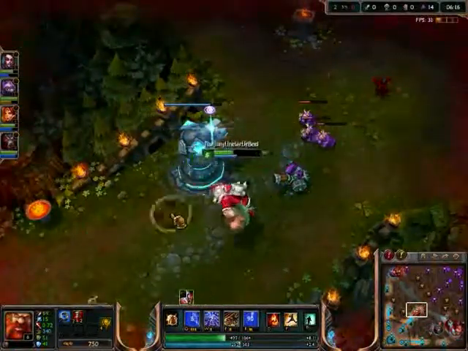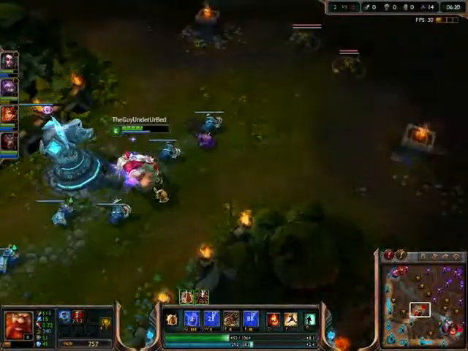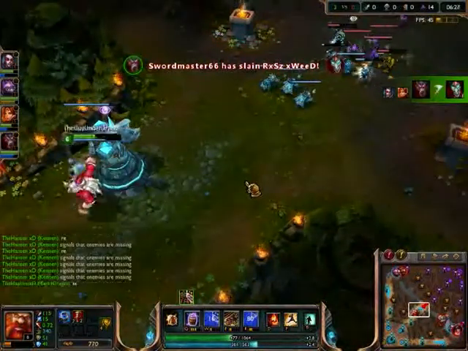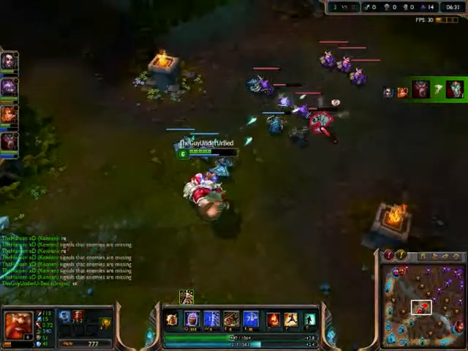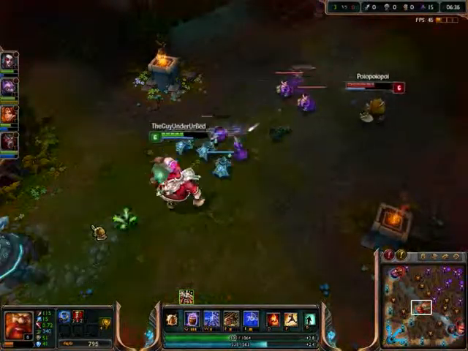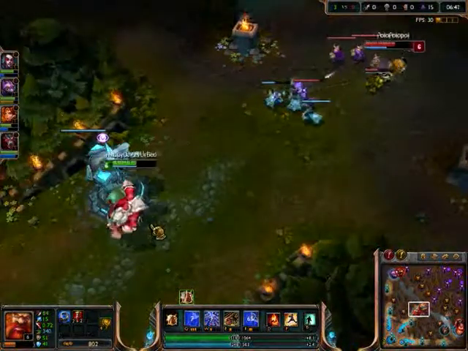Shaco's level 3. Alright, I don't have ult. I just used it to get Heimerdinger low. An enemy has been slain. Yeah. Think about counter. Care was good.